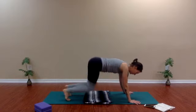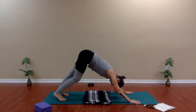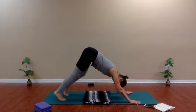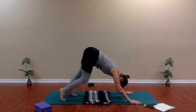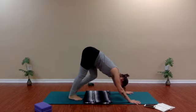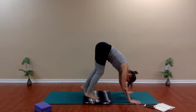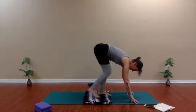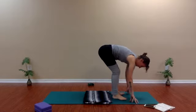Good, we'll meet in downward facing dog if we're not there already. And again, deeply bend one knee, straighten the other leg, and then switch sides. Good, start to do this as you walk forward towards your hands, 1 mile per hour. How slow can you go? How many baby steps to get your feet towards your hands? Good, once you get there, standing forward fold.